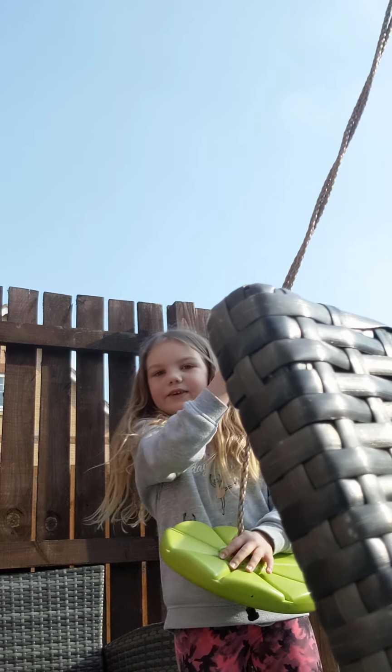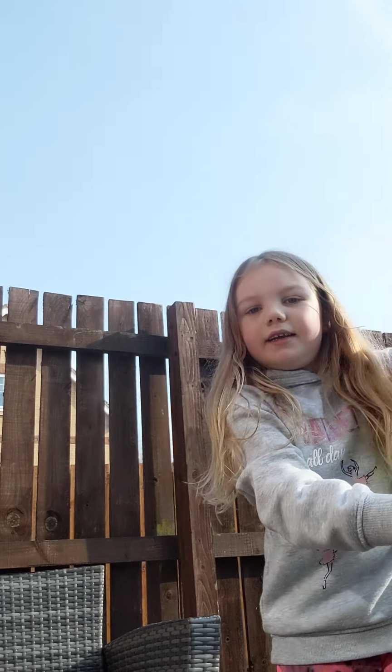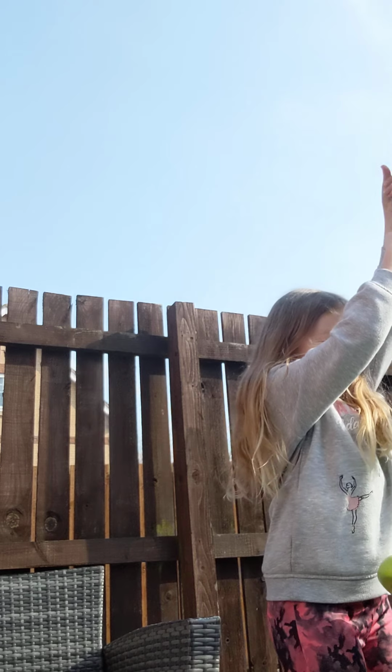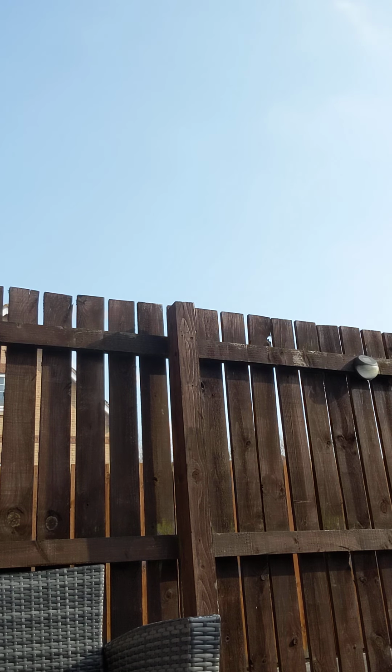I'm going to try and place the camera somewhere so it won't. Okay, so I've got the swing. Sorry, you can see a corner. And then I'm gonna jump on. One, two, three. And then just swing round.